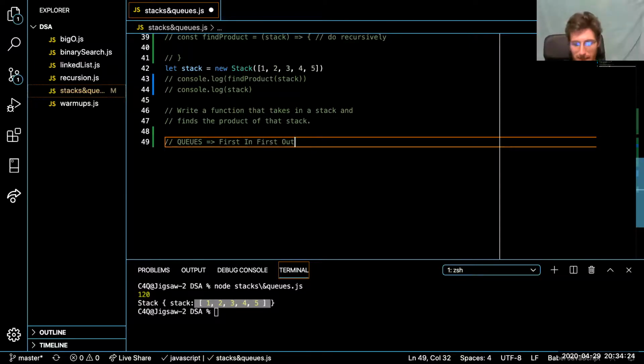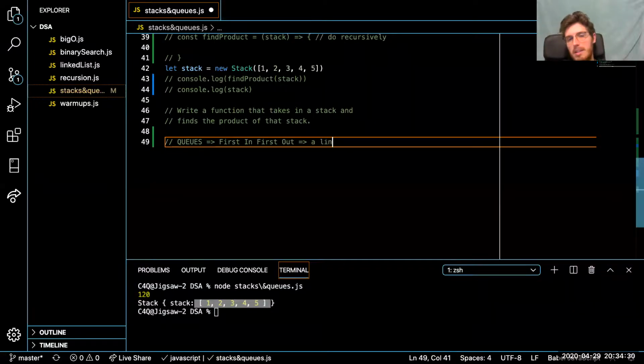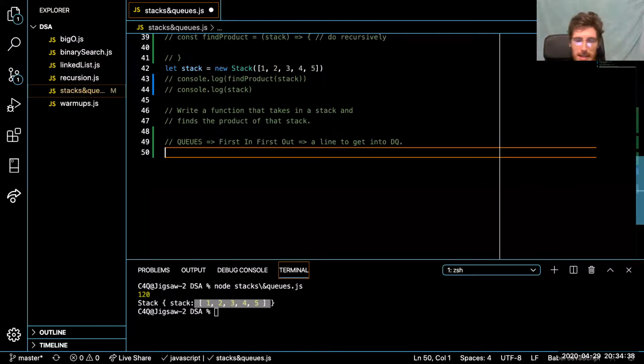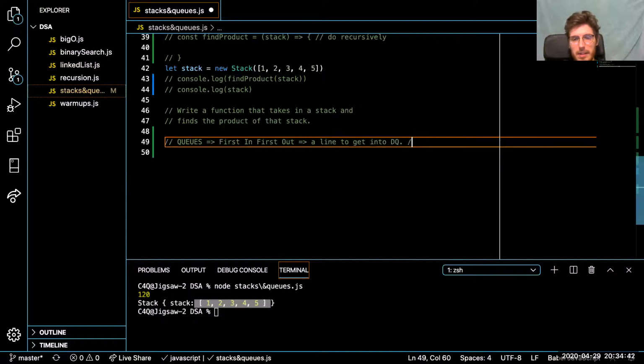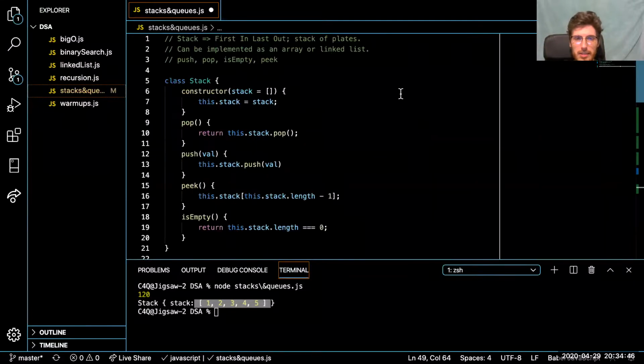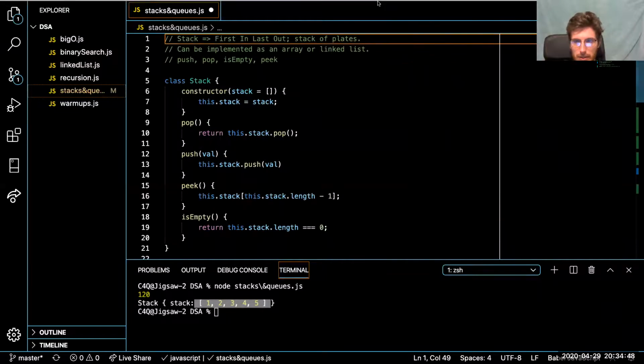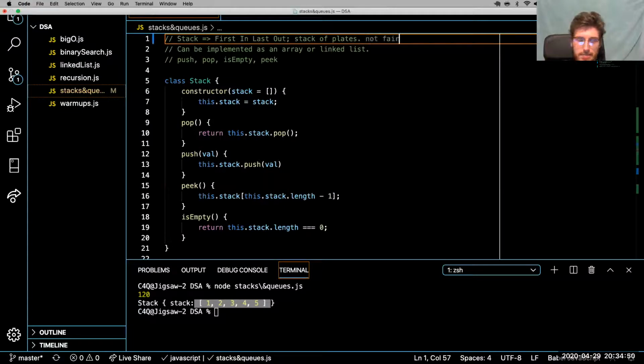All right, first in, first out. Real life example, a line to get into something. That is like a queue, right? These are fair. That's something to think about. These are fair, while stacks are not necessarily fair.